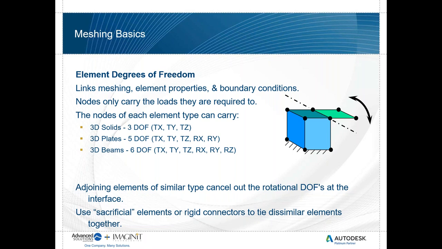Now, when you see things like this here, a solid has 3 degrees of freedom: translation in the X, Y, and Z. A plate has 5 degrees of freedom: translation in the X, Y, and Z, and rotation in the X and Y. And then beams have 6 degrees of freedom. As we build our information, these different elements connecting together takes away degrees of freedom from the one before it, so it starts tying things together. Now, the biggest key to meshing a component is the size of the mesh, and the way you look at that is called mesh convergence.